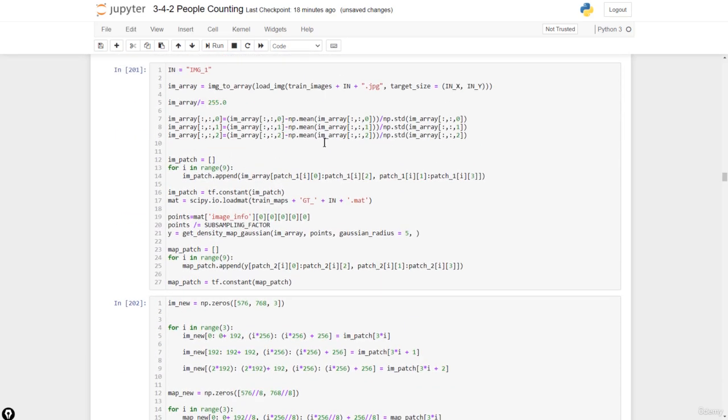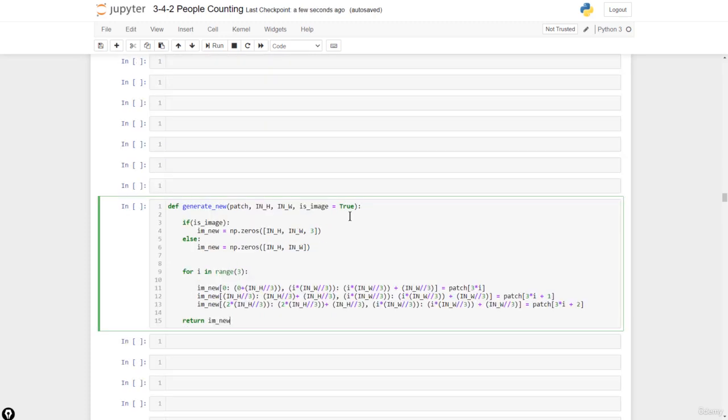Now let's integrate this into our data generator. Before integrating into our data generator, let's note that we also define this new function generate new, which takes in a patch. Note that this patch could be an image patch or a density map patch. It takes in this height dimension, width dimension. Note that the density map and the image would have different dimensions, so that's why we're taking this. And even the images could have different dimensions. In the long run, we could have a data set with different heights and widths compared to what we have now.